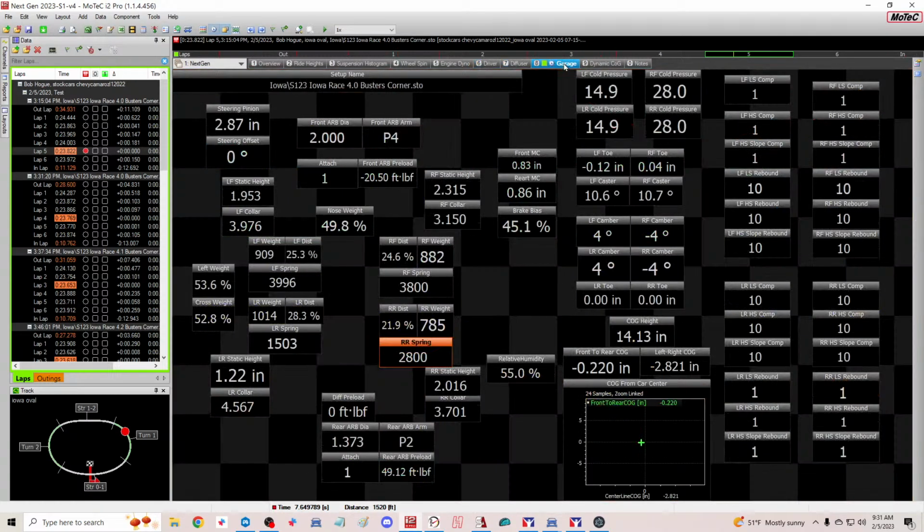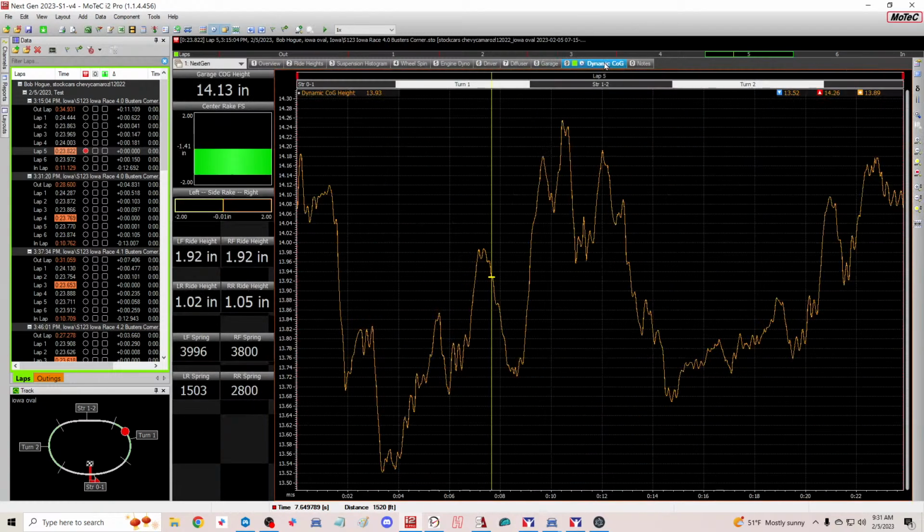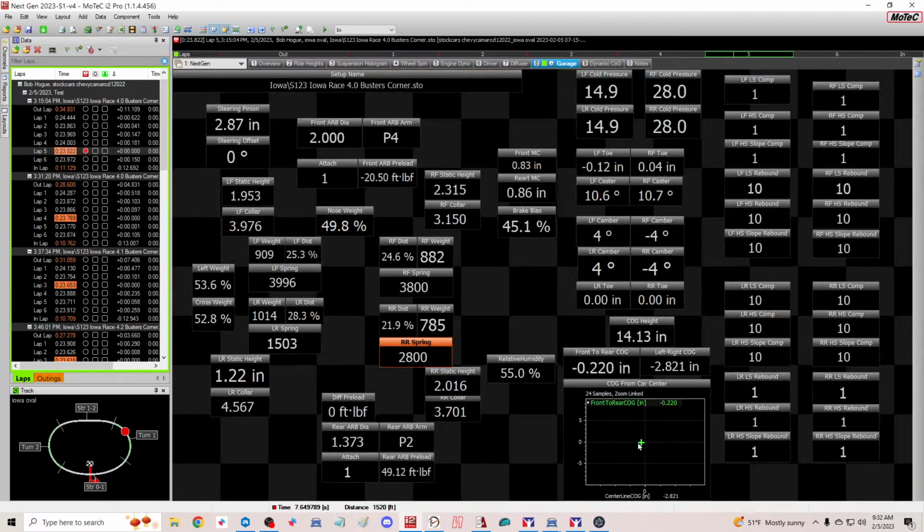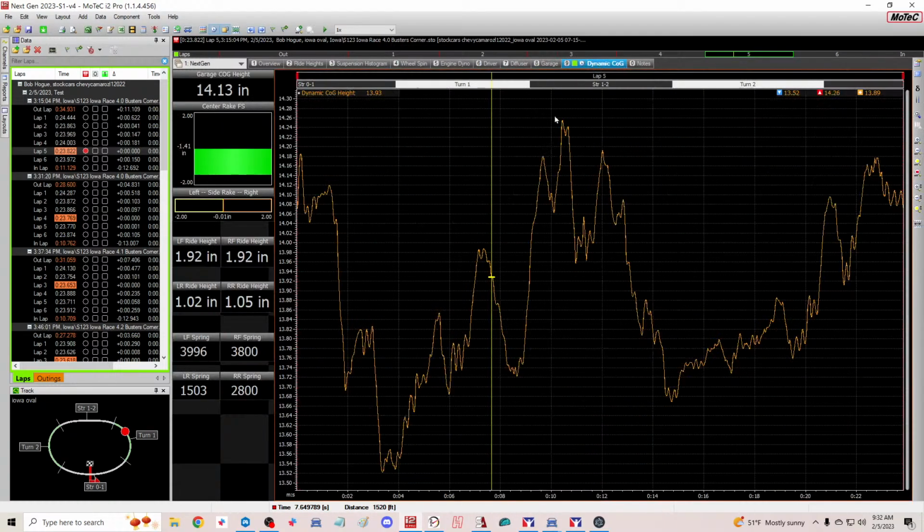Diffuser stayed the same. The garage, I'm not sure if he added stuff to this or not, but here's our COG just as you can see it down here. Front to rear COG, left to right COG he has in here. Let's get to our COG page. This is COG, center of gravity, okay, which tells us how low the center of gravity is. We want it low into the back, okay, is where we want that. And if we go back to the garage, you see this is right here. I'm sitting pretty even right here. Actually, according to this, I'm sitting dead even, pretty close to it. -2, -2. Okay.